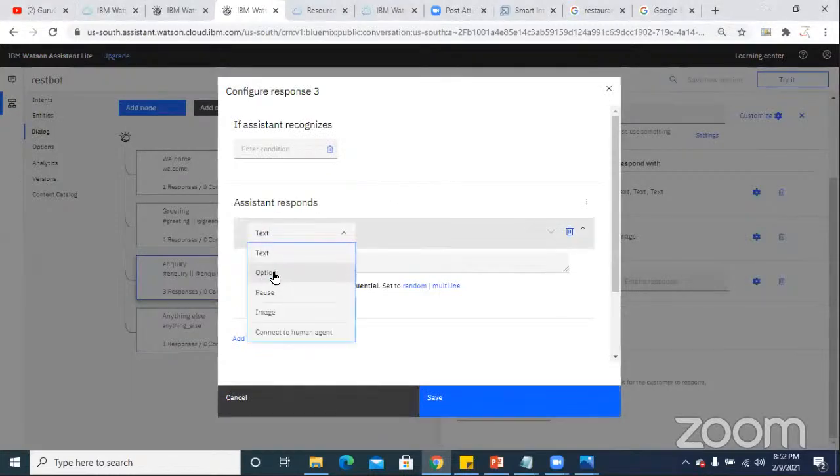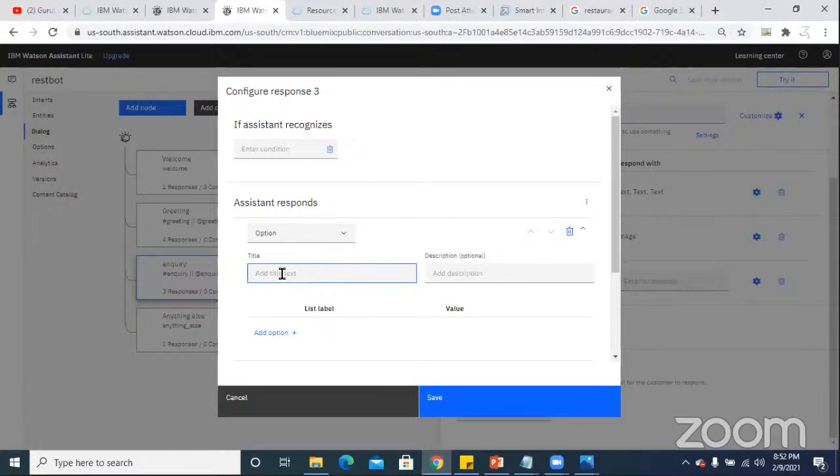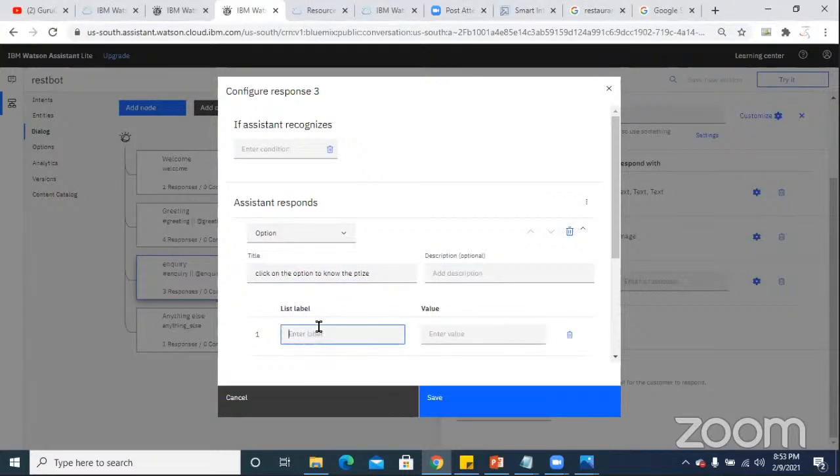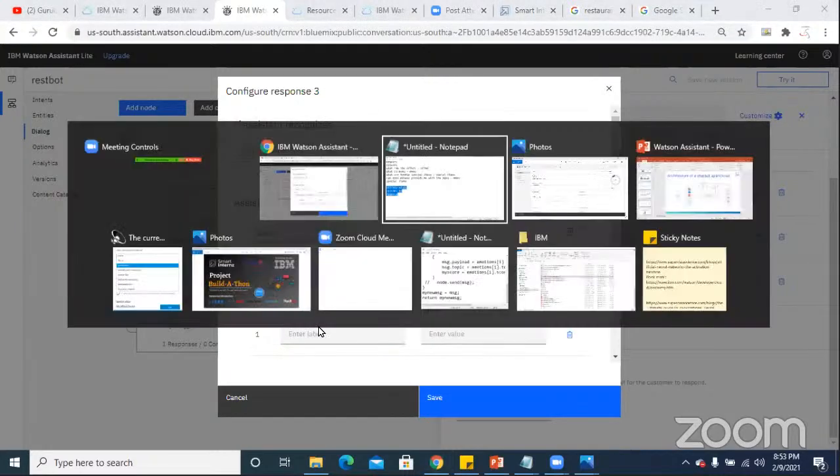Here, give it as options. So here the title I would like to write is click on the option to know the price. Now I'm adding the label. So the first label I want to add is, what is it? Chicken wings, right?